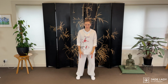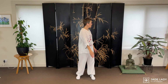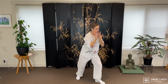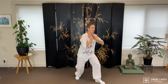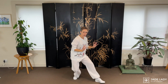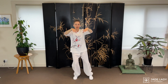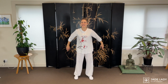And last one. Now think about what you want to get rid of. Press. And now flick it away. Breathing in, breathe out. And push it away. Stepping back to close. Easing up. All right. Sinking.